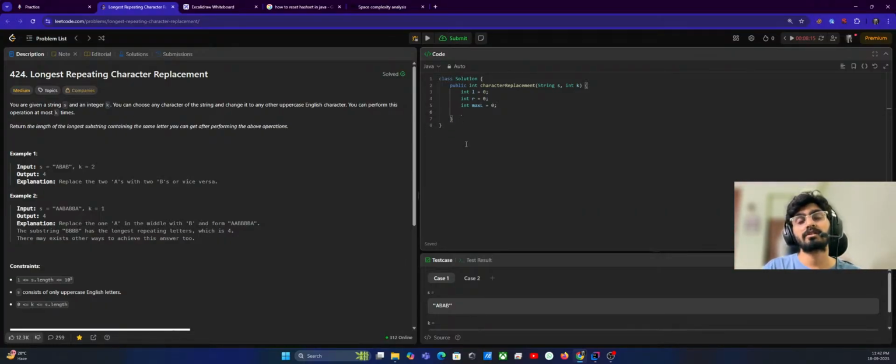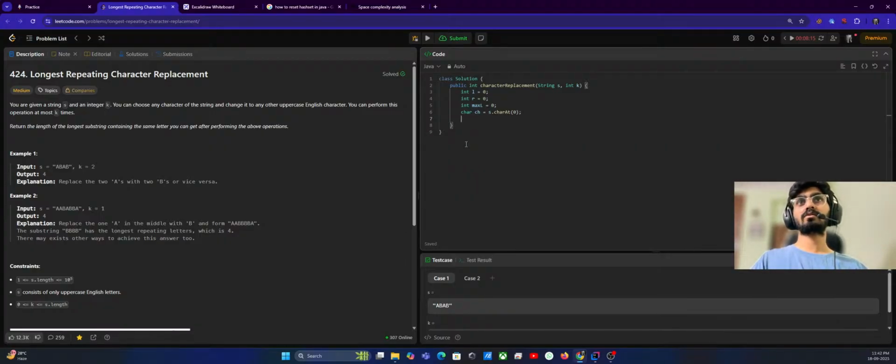Then what I will have is a char ch of s dot charAt 0 for now, which we can change later.